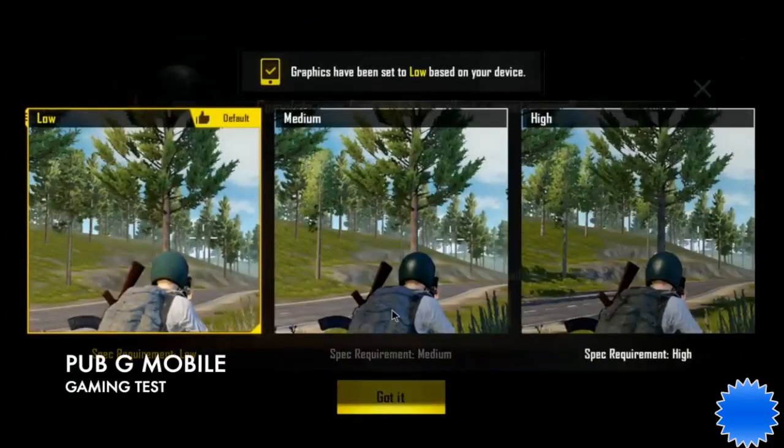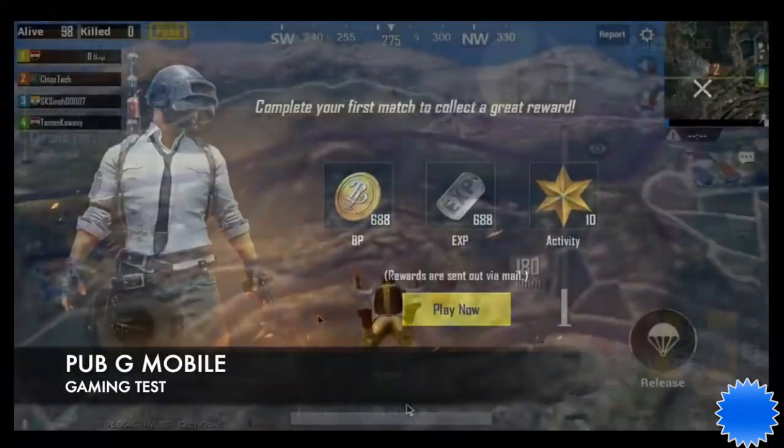Next up, we are playing PUBG Mobile, and the graphics have automatically detected low settings.